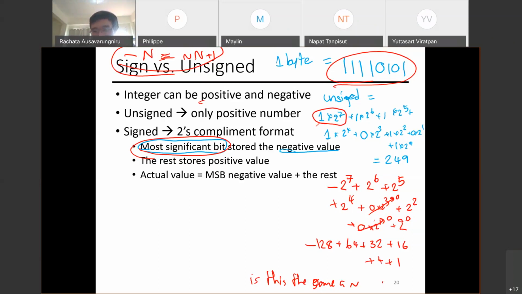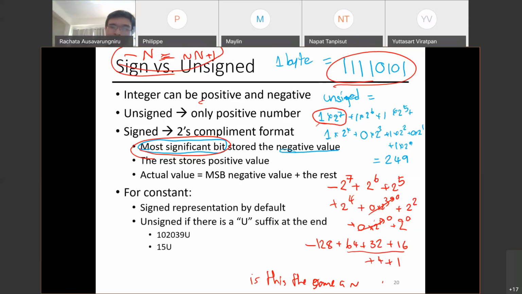That's how I cheated and got negative 5. Maybe I'm doing something wrong here, but I think you got the message.